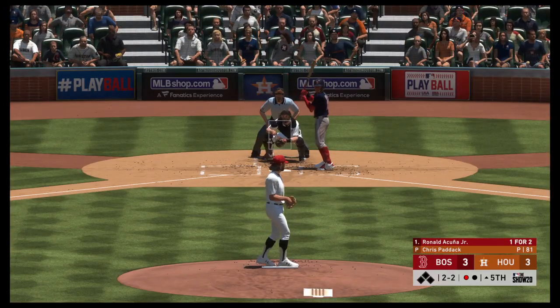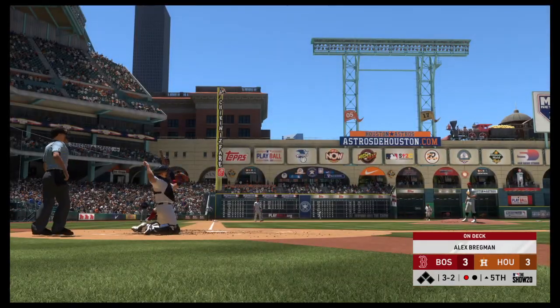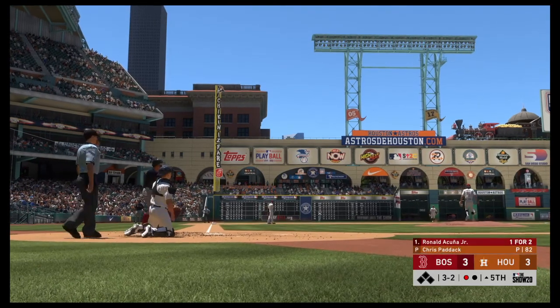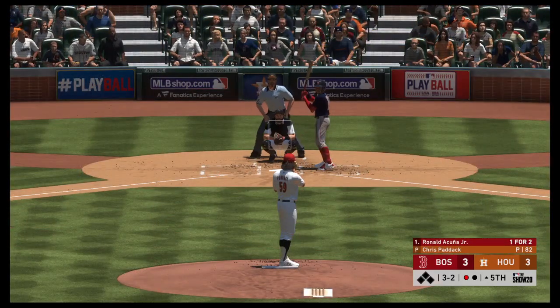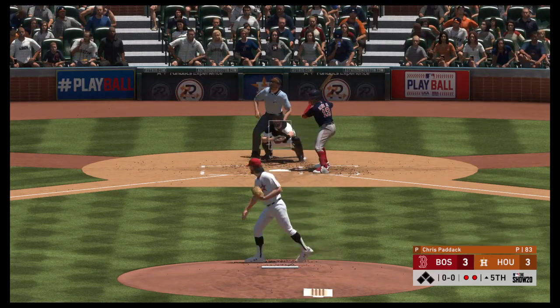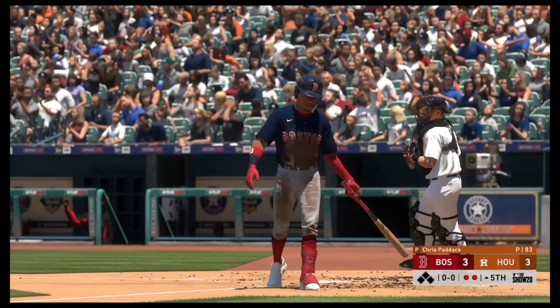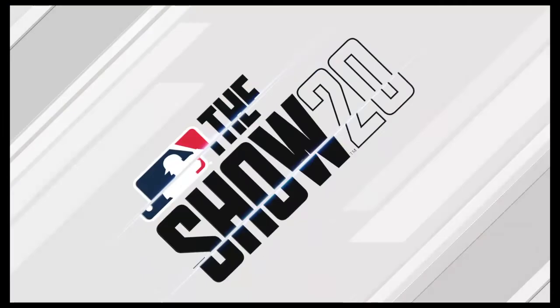Looking to punch him out again, the pitch. And a changeup here, but that's taken low in the dirt for a ball. And obviously, this guy's a double threat up there. He can run, and he can go yard, too. You don't want to walk him because he might steal a base on you, but you don't want to groove a fastball either because he could take you out of the yard. And here's a changeup in there for a called third strike, and that's the second out of the inning.